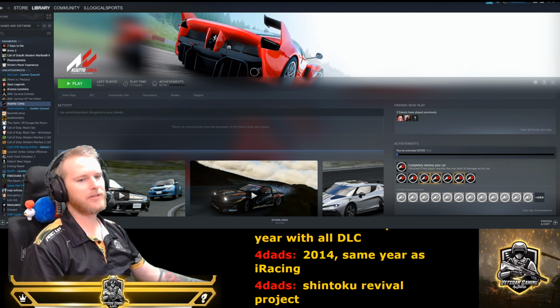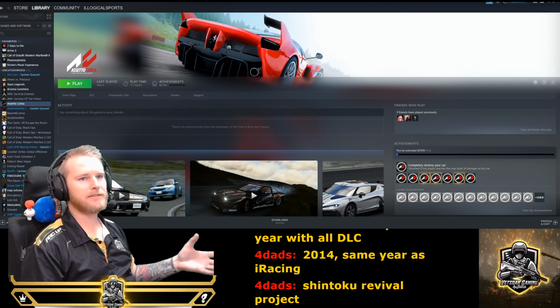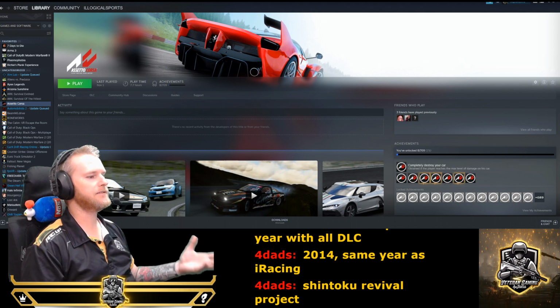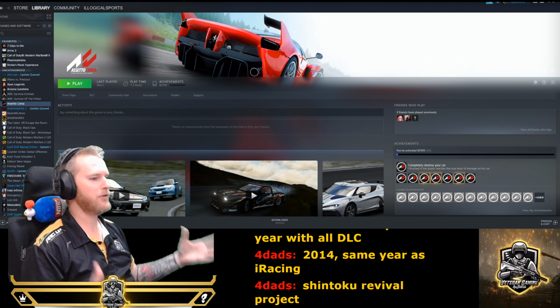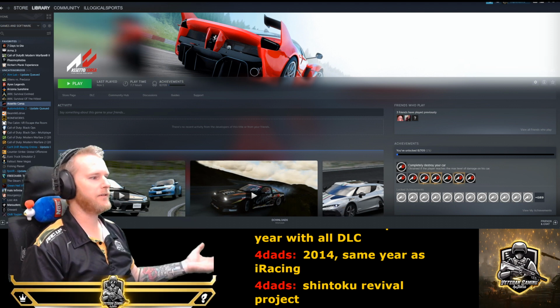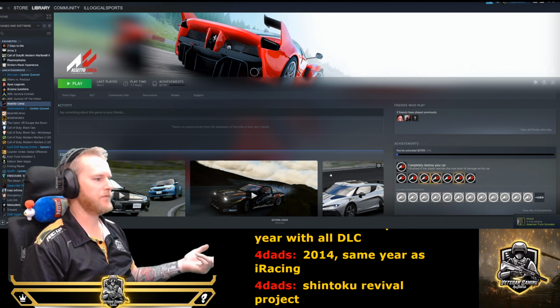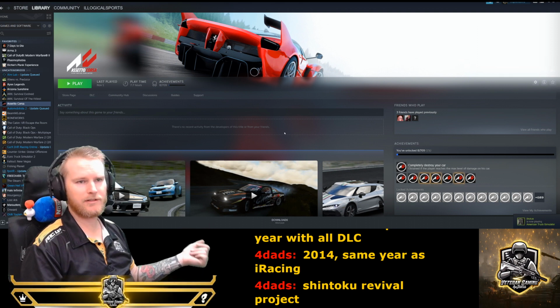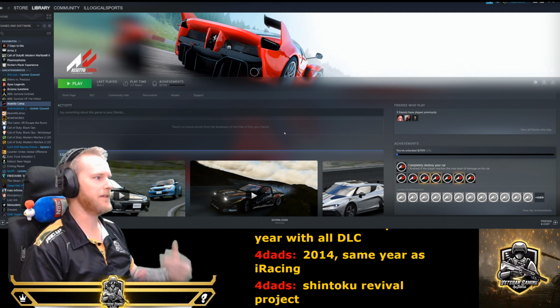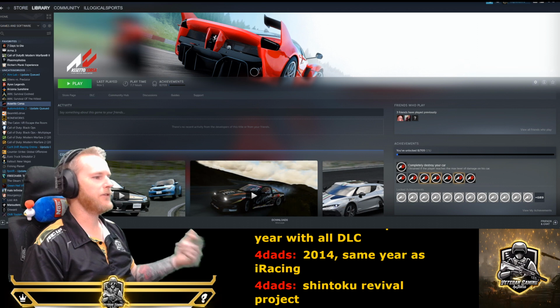Ah, that's the one, Shitoko Revival Project. So there's massive communities within Assetto Corsa that build mods for this game, and it's huge and it's endless. There's so much out there, from drifting to drag racing, to just cruising the streets in Tokyo, full-on racing, GT3. They've got V8 supercars, everything. So again, this one's a really good option if you're good at modding, if you're good at finding mods, and you're into that sort of thing.